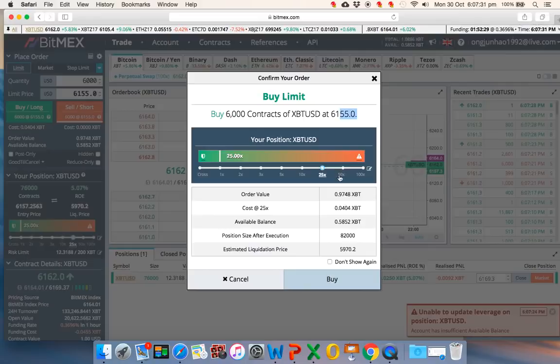Sorry, not enough balance because I already purchased like 12 Bitcoin using my balance of like 0.4 because I leveraged like 25 times. So I don't have a lot left. So this is my available balance. So what we could do is that we could actually leverage 25 times. So meaning I'm just using 0.04 to purchase almost a Bitcoin.